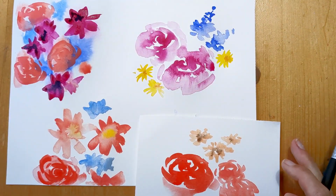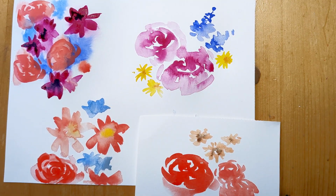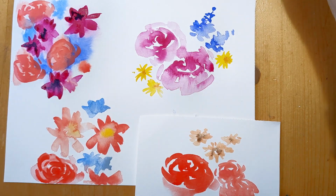Okay, so I just left these to dry a bit. I just ran around the house and watered all the plants. Because my adult kids are taking it in turns to come home and look after the dog. I'm not so sure they'll look after the house plants.